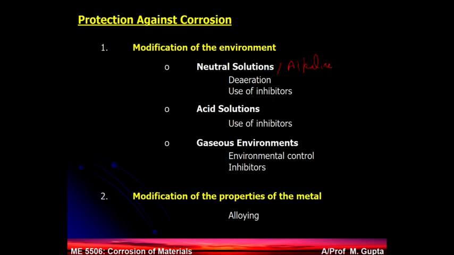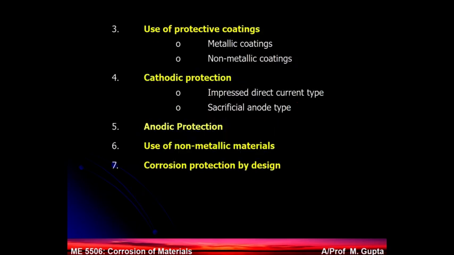Now all these things, if you see that there's a word which is called as inhibitors, so you will learn what the inhibitors are and how they help in minimizing the corrosion. Then I'll show you some examples of how you can change the composition of the metal to make it suitable for different kind of environment. So typical example I'll take is for iron, because iron-based materials are most commonly used materials from the weight point of view.